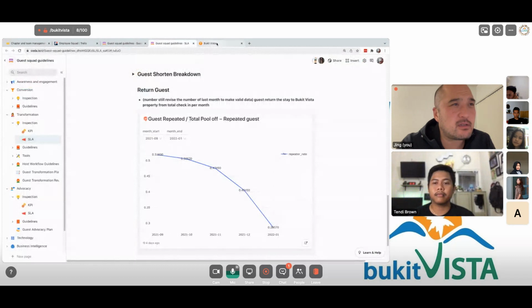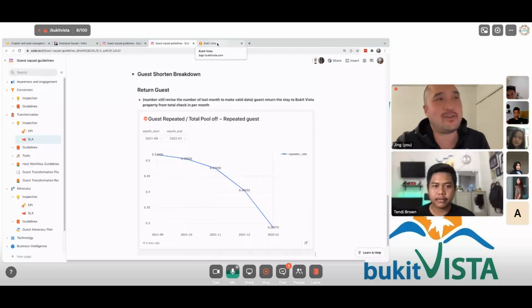Okay, a few things there. So if all guests were counted as repeater, it wouldn't be 0.51, right? It would be 1, right? Because then that's 100%. Hey, look. This is, how do I put it? This is one of our issues here. When the data doesn't tell us a meaningful story, then it's not very useful.